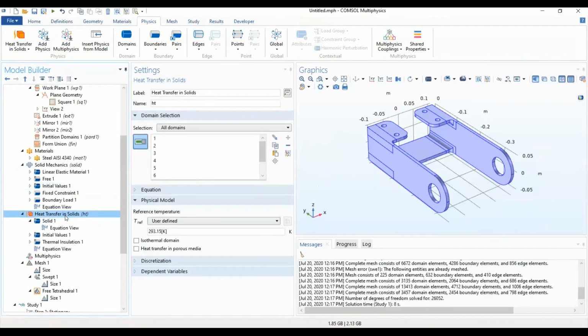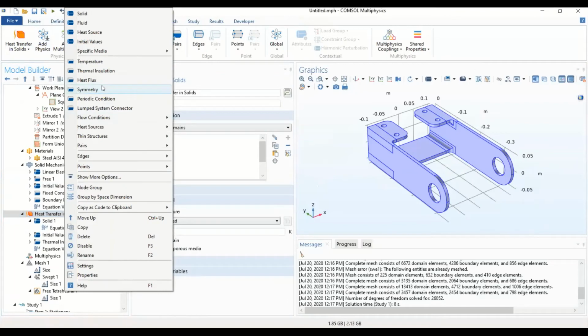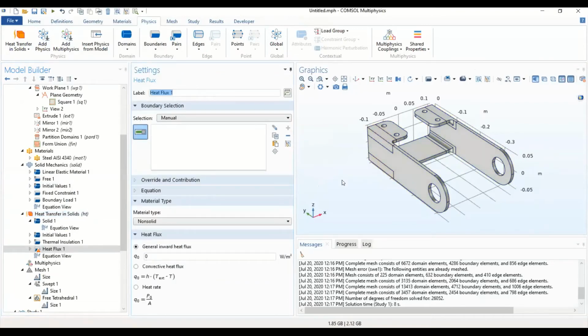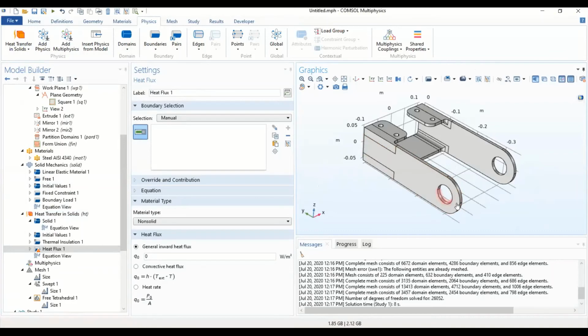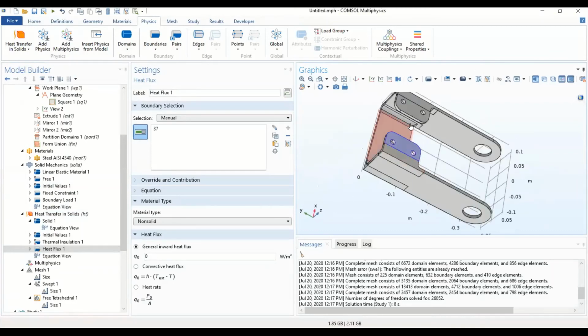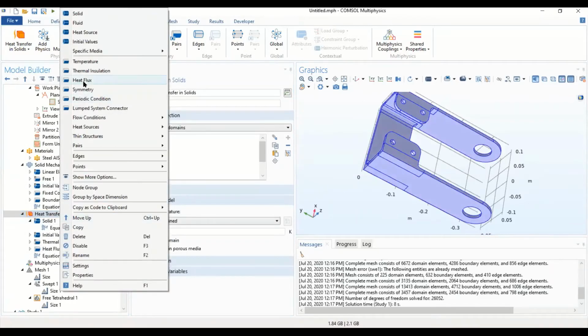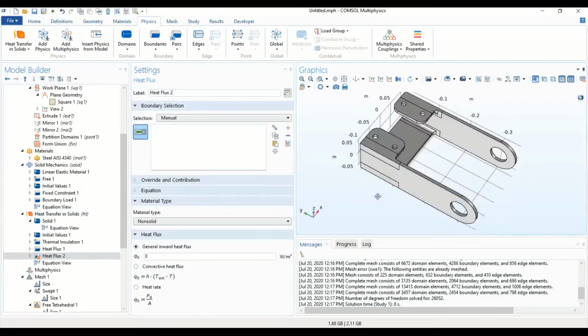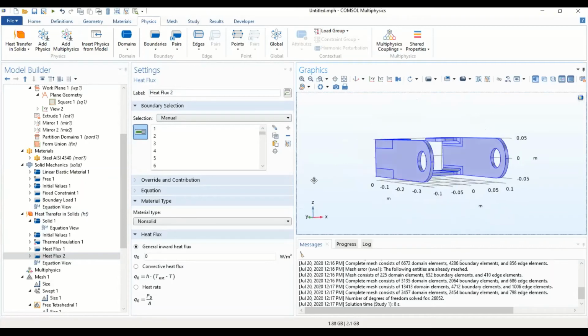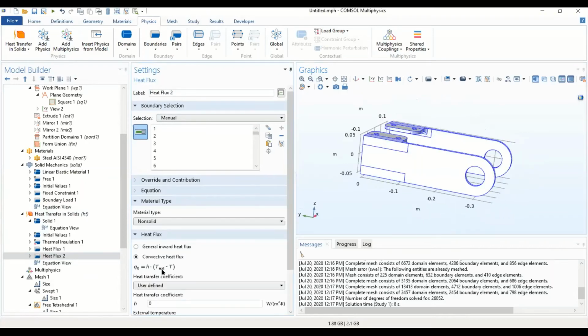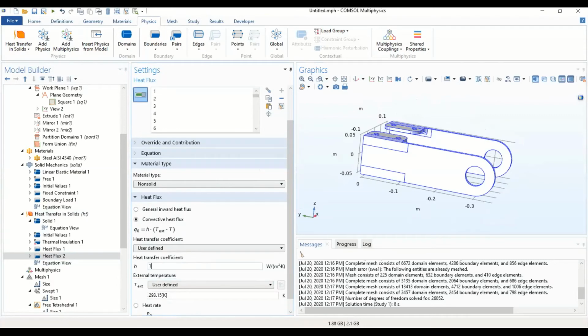I can add a heating surface or a heat source in this. So I can right click on it, heat flux. So let's say there's some heat coming from this area, which is around, for example, 10,000 watts per meter square. I can also specify a boundary heat flux, which is everything else except for the heat source. So except for these are the heat loss surfaces. So let's say convective heat flux, let's say it's 10 watt per meter square Kelvin.